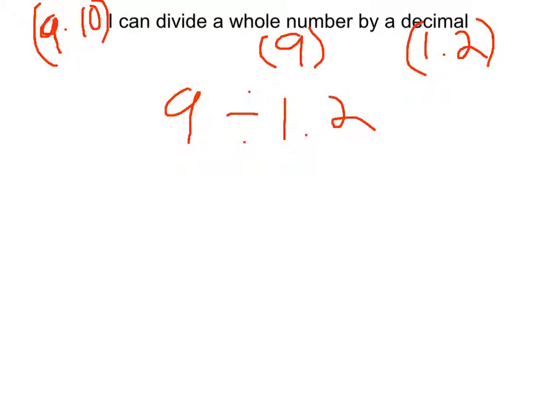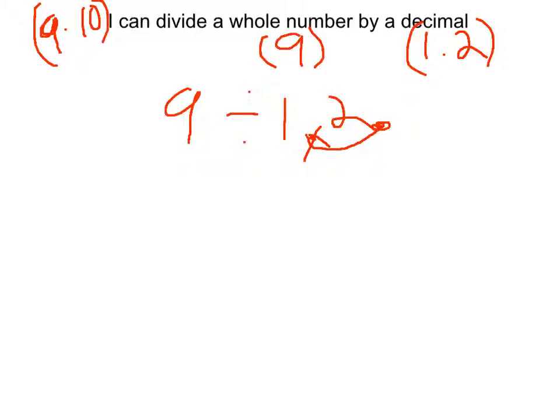And the first thing I think about when I look at this problem is it's hard to visualize a decimal. How many times does a 1.2 go into 9? It's just hard to visualize that kind of problem. So the first thing I'm going to do is get rid of this decimal. And you can't just get rid of it. You can't just erase it. That'd be nice, but we can't do that. But we can move it. We can move it this way, and we do that by multiplying by 10.